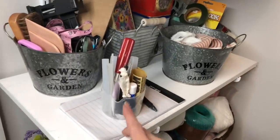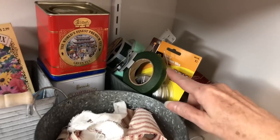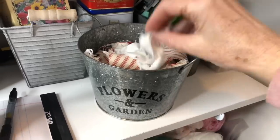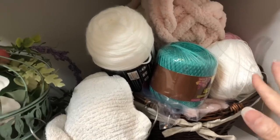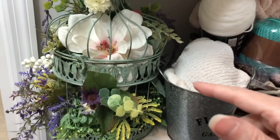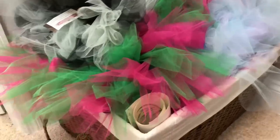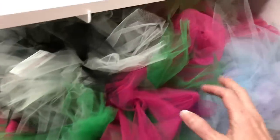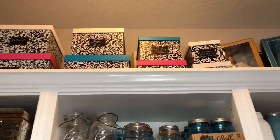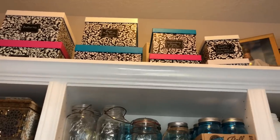Below that I have various things — I will take my notepad to the table when I'm crafting with you guys. Then I've got floral tape, floral wire, and some paint supplies here. And these are fabric scraps I can use for additional projects. Below that I have various yarn, cleaning rags, and a birdcage that I use in the spring on my dining table. Below that I've got a basket of tutus — because I used to have a tutu business. Starting along the top up here I still have more Barbie dolls and my own personal little doll collection. And then I have some storage boxes with patterns, elastic, and things of that nature.